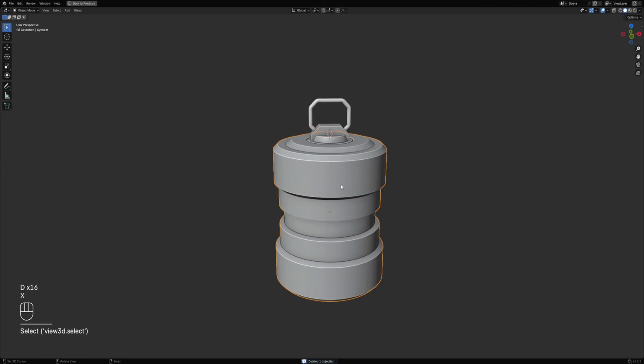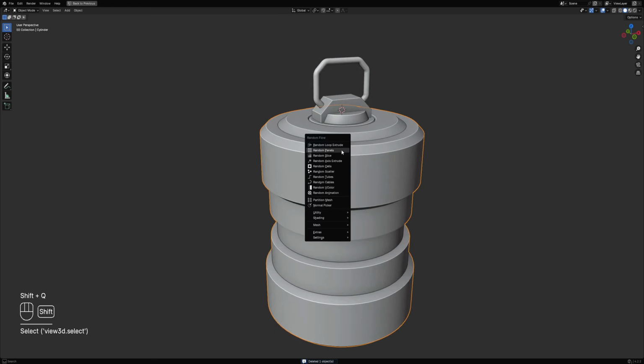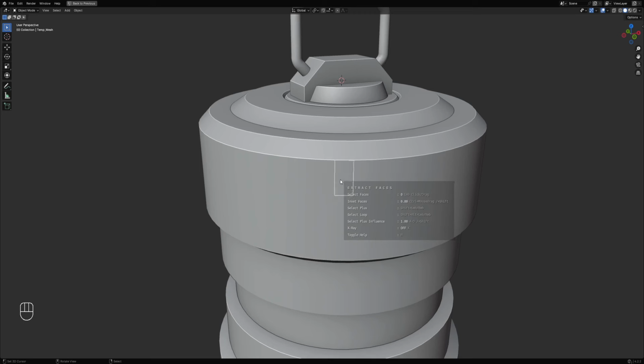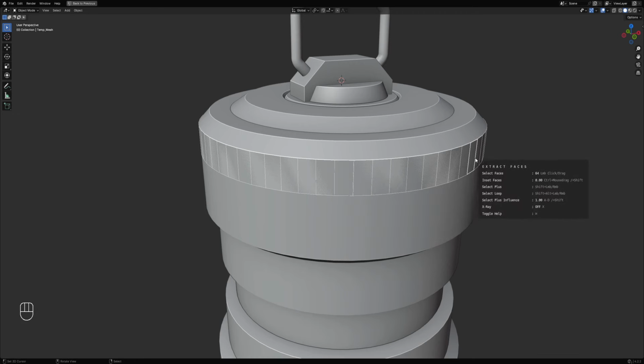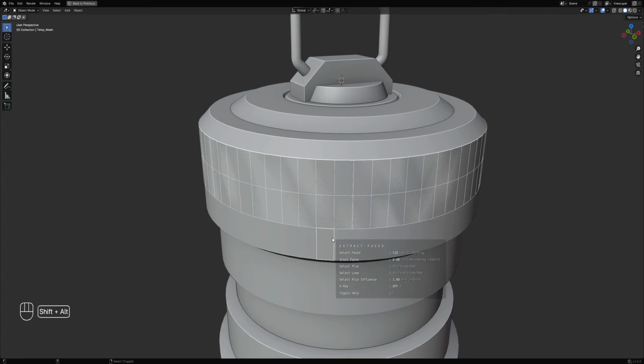So what I'm going to do is use the extract function from flow, extract mesh, extract faces, and press Alt Shift and left click on the edge, which is the direction of the face loop that you're going to select. So if, for example, I'm going to select this face loop here, I'm going to use the hotkey Alt Shift, left click on this edge here and right on the center.